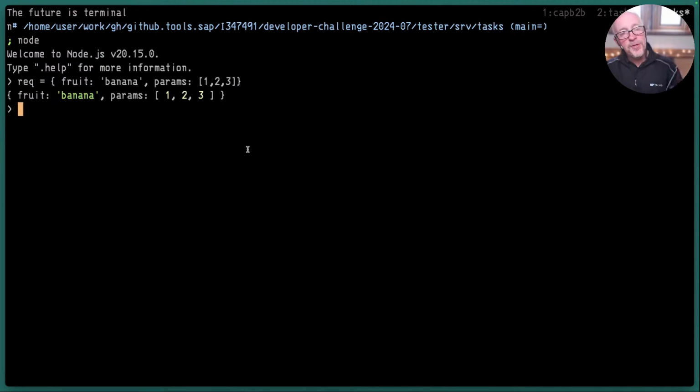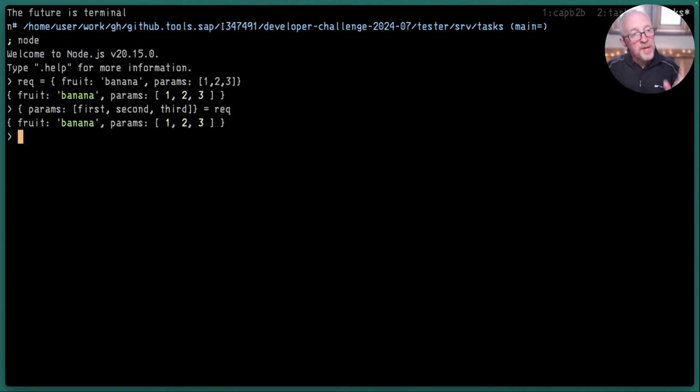If we know that we want the second item in the array which is the value of the params of the incoming req, we can say params, let's ignore the first thing, right? Oh, tell you what, let's have the first one. First, second, third, right? Let's do that. Equals req.params. Now, first is 1, second is 2, and third is 3.